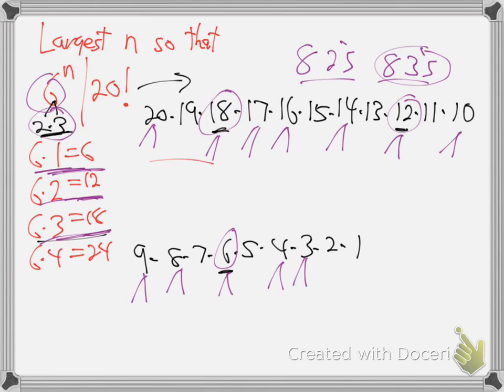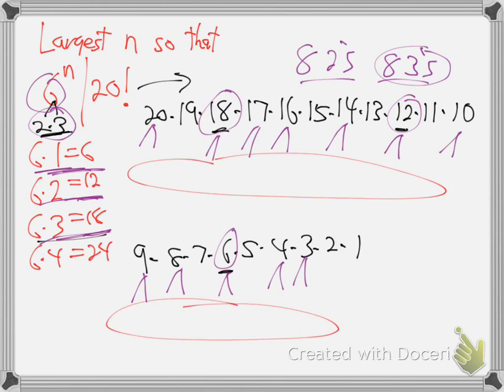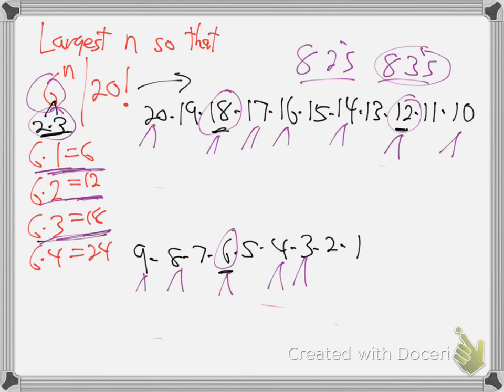So I want to find out how many ways I can make a 6 out of all these pieces. The easier thing to do would be to count how many 3s there are, because there's going to be a lot less 3s. Can we do that fairly easily? Let's start here. There's a 3. Where's the next 3 going to be? In the 6, 2 times 3. There's a 3. Where do we next find 3s? 9, 3 times 3.